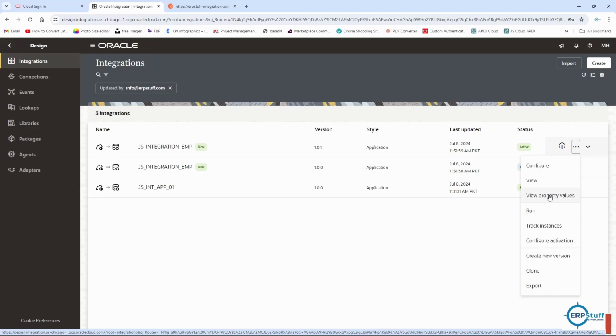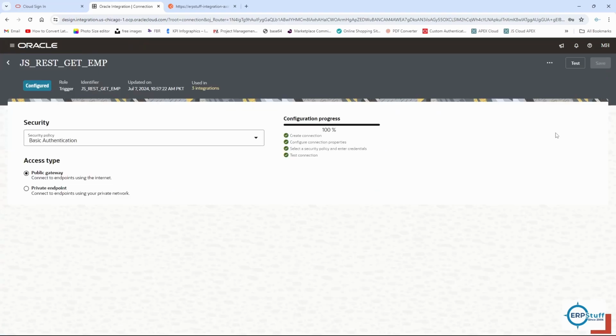You will go to the connections page, right? So this is the configuration part, and then let us try view properties, value, run, track instances, configure. Let us do this one.